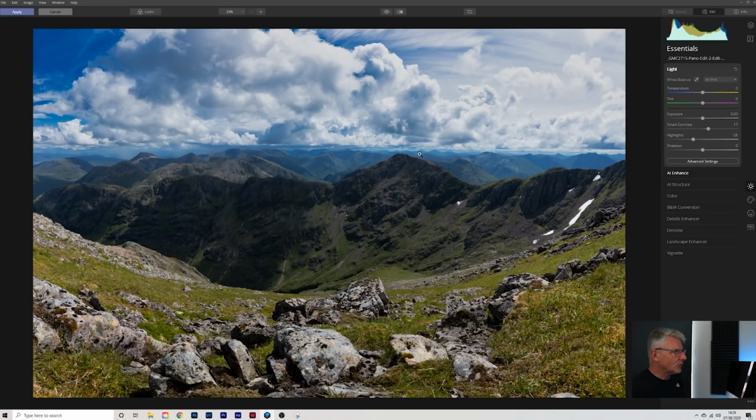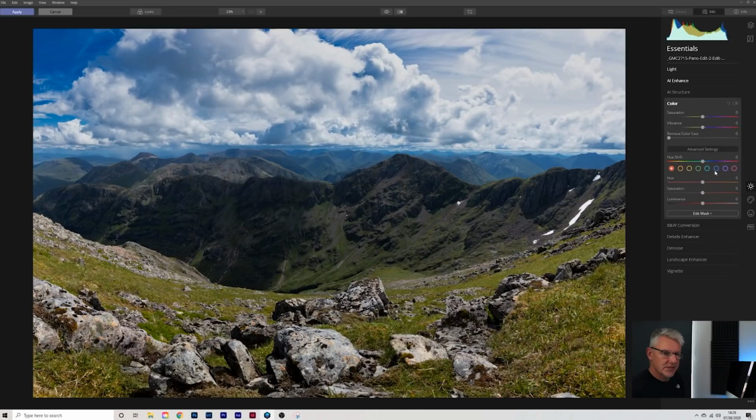For me, the blue up here is just a little too much. So again, within this first layer, I am going to go into colour. And what I'm going to do is pull back the blues slightly. So I'm going to pull back the saturation. And everything's subtle. I don't want to go too far with this. I don't want a really cold blue within this. So what I'm going to do, again subtle, is pull this back slightly.